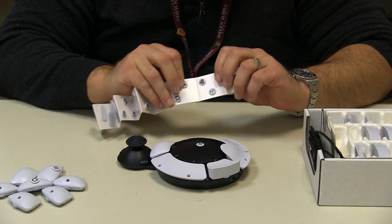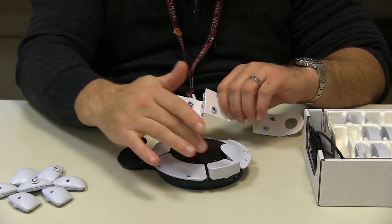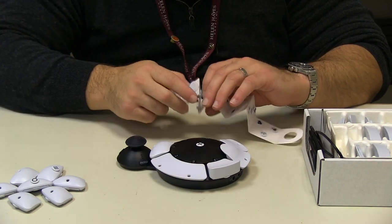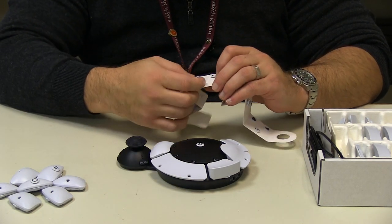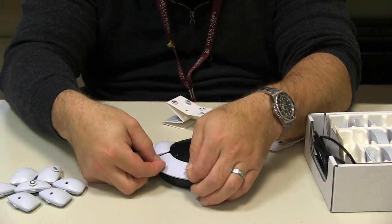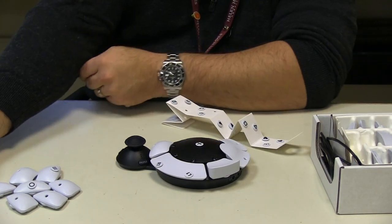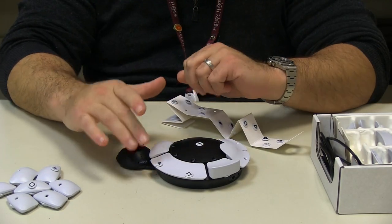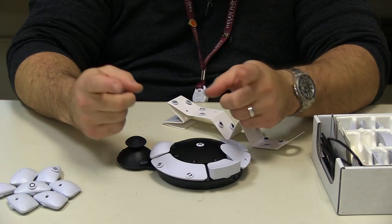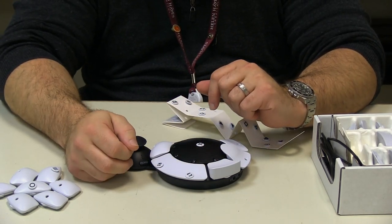All of our little button tabs — as you program them, you'd say, I want this button here to be R1 or L1. Let's say that's your super power-up in a game. You can program this to be L1 and R1. Maybe you're playing Call of Duty and you're going to use your special — that's L1 and R1. You slam that, and if this is programmed properly, boom, you're using two buttons at once.